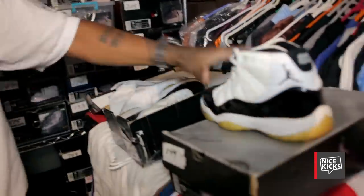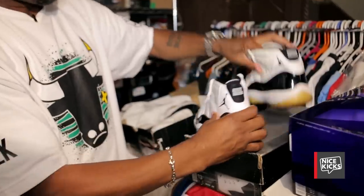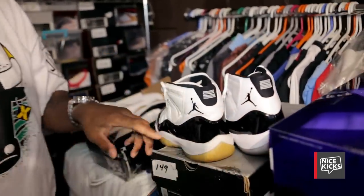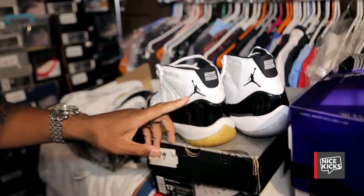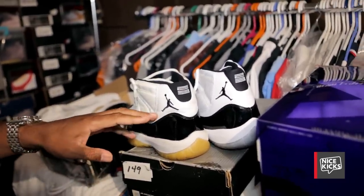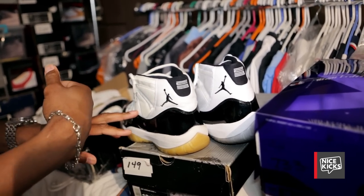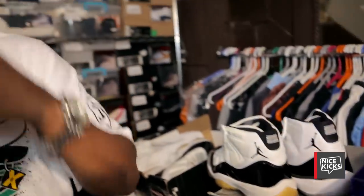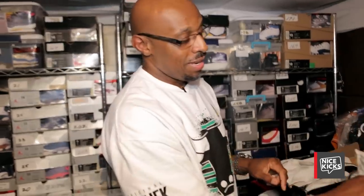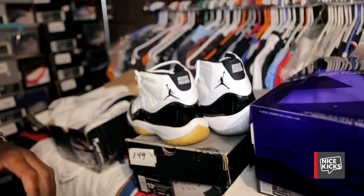That's the natural aging of a shoe. Just looking at the left shoe and what I'm getting at is the Jumpman. I had this conversation with several people — only on the left shoe the Jumpman changed. From 1995 to 2006, on the left shoe, the Jumpman was facing to the front. 2006 started with the DMP, with the gold Jumpman going to the heel of the shoe, only on the left shoe.